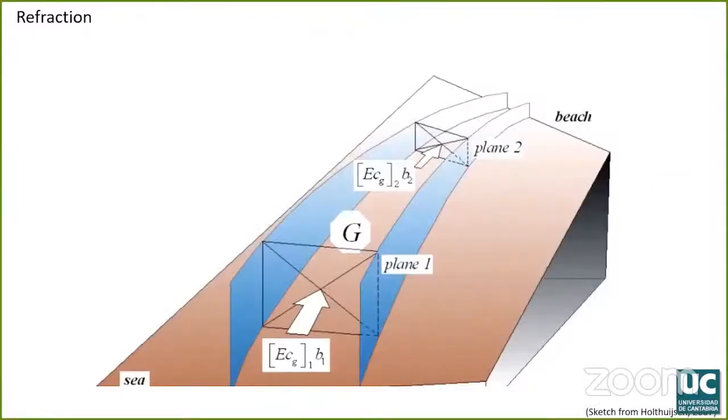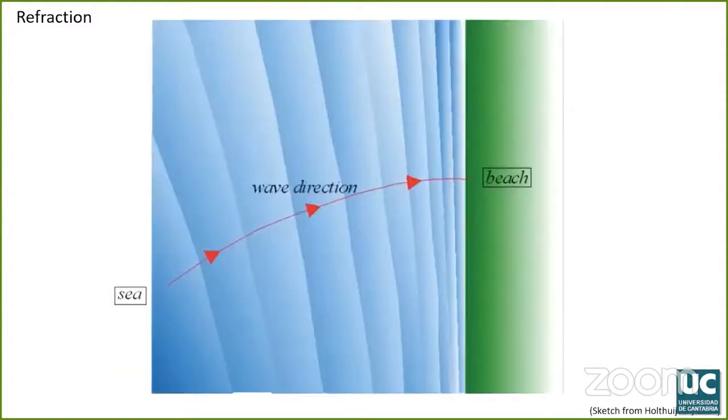In most cases, waves propagate with an angle of incidence with respect to the perpendicular to the isobaths. In this case, the magnitude that is conservative is also the wave energy flux between orthogonals. During propagation, the rotational of the wave number is 0, meaning that wave rays bend when they approach the coast, trying to be perpendicular to the isobaths. Therefore, the wave direction rotates from deep water to shallow water.